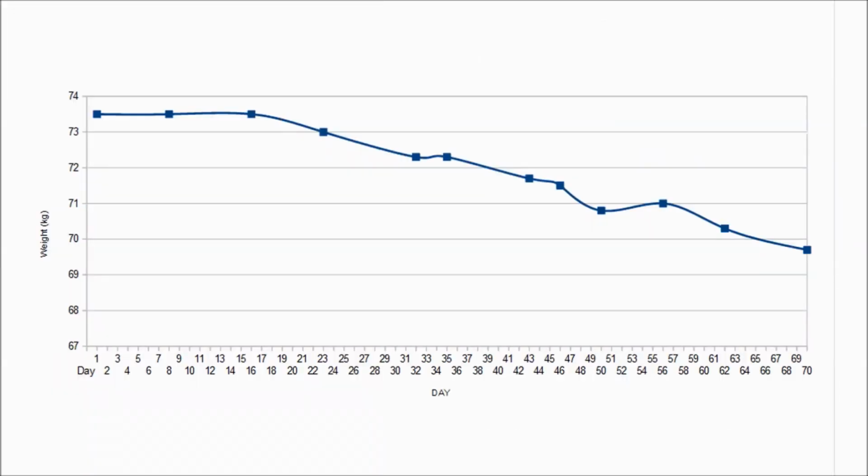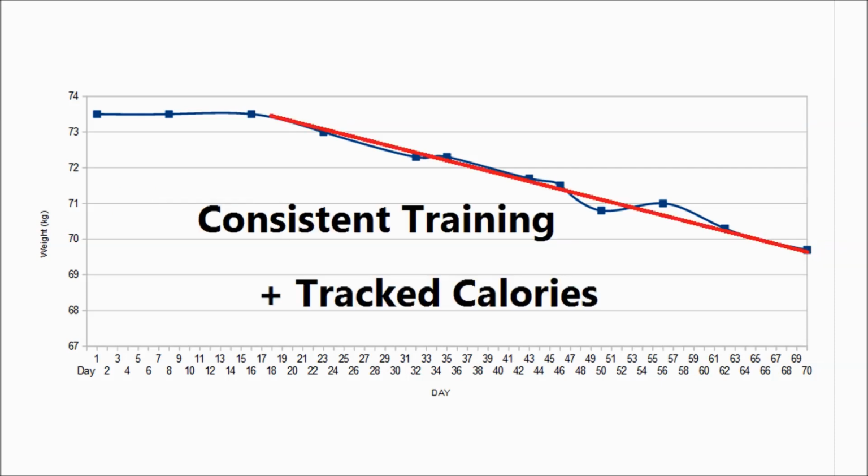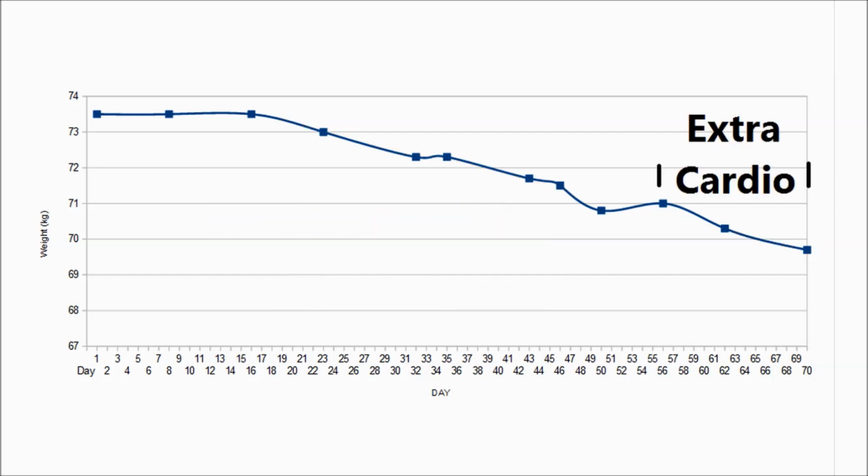In my 7-week fat loss phase, I ended up losing about 8 pounds. Looking at a graph, it's really linear, but then again, my routine was consistent, as was my eating, so it shouldn't be that surprising. I did add in another cardio session in the last few weeks just to make sure I stayed on track. The main thing to judge is obviously my progress pictures, since the whole point is to look better. I'm actually disappointed I didn't get that middle line, but that's probably 5 or 6 weeks away, and I've done this long enough.